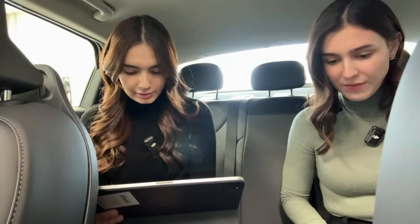Paul asked which K4 has the powered driver's seat. Did you answer that already? That's going to be one trim up from this. That is the GT Line. I answered the one about memories. Yes, that's right. So that's going to be one up from the one that Charlotte just mentioned. Does the camera record? I'm assuming you're talking about the rear view camera, and no, it does not. Not at all.